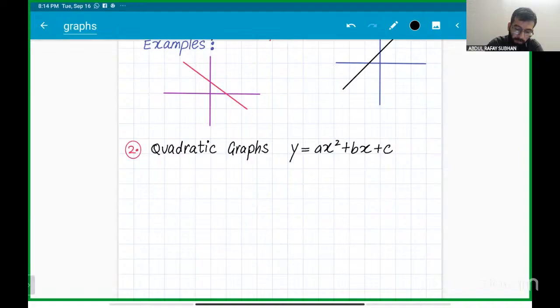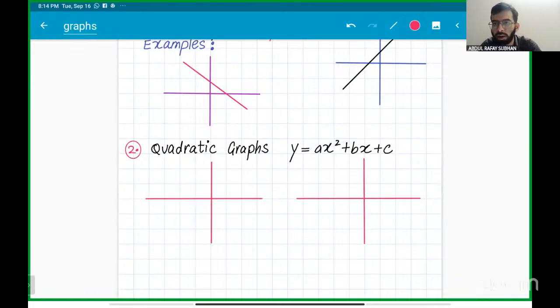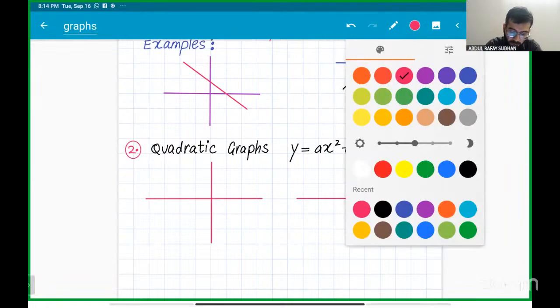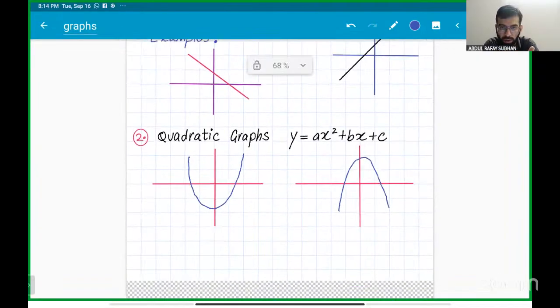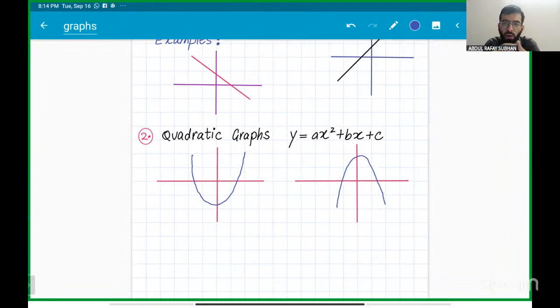Doesn't matter whatever happens, quadratic graphs can only be of two types. If you have to sketch a quadratic graph, it can only be of two types, students. I'm drawing both of them. Make sure this is the only possibility of making a quadratic graph. One of them is where the graph goes like this, or the graph goes like this. A quadratic can look like this, and a quadratic graph can look like the other way. That's how a quadratic graph looks in the form of a curve.